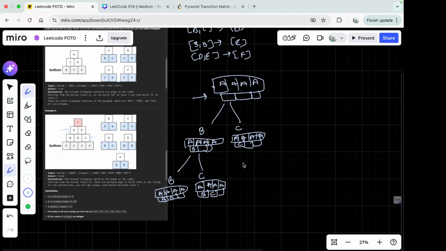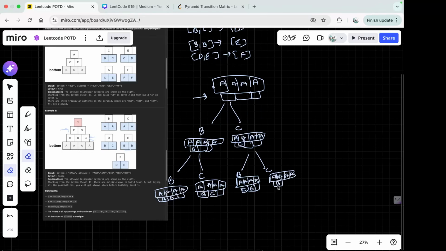For this particular cell, again, let's open this up, recursively call A and A. And for this one, it's going to be C. Here we are again exploring the two possibilities B and C. So it's going to be C, B, and this. Sorry, it's going to be C and C, right? So it's going to be C and C and this.